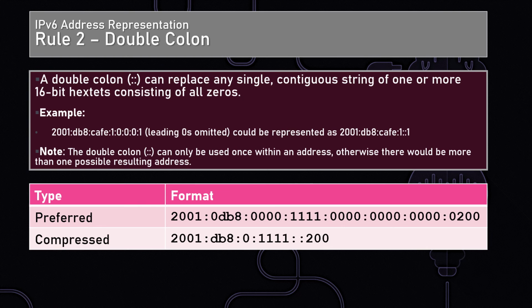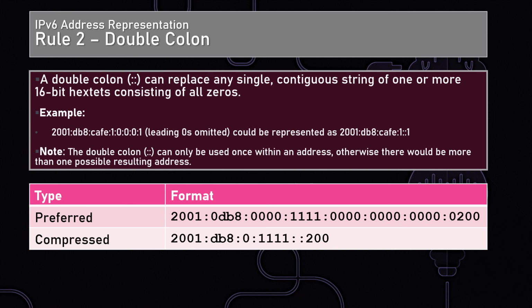Because if we didn't do that, let's say that we had double colons at position 3 as well as at position 5, which would skip over. In that case, it would be very difficult to understand which is which. We could have 2 hextets in each block, 3 in one and 1 in the other. Which comes first, the 3 or the 1? We don't know. That ambiguity leads to multiple addresses being mapped to the same compressed form. That can't happen. So we can only use the double colon once. Be very, very careful about this.